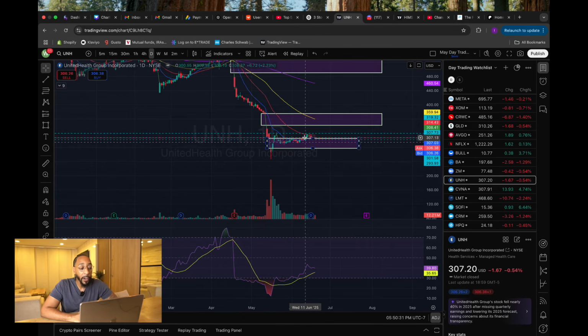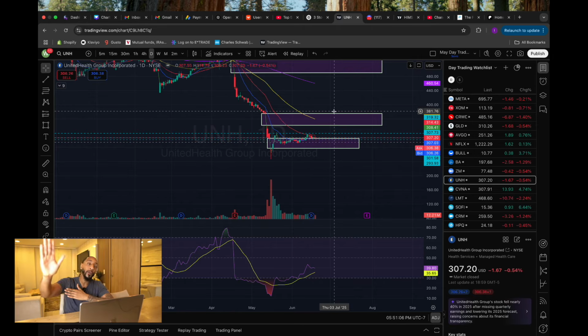Now you can see it's chopping around right here. Once it breaks through this 21 EMA right here, I would get into a call. Once it gets above like 320, 321, I would get in a call and then ride it up to 340. Once it breaks through, it could reject right here at 361. So you could ride it from here to the middle of the gap at the 50 EMA and then take profits. If it rejects off of there, it's gonna come back down, and then you can re-enter and ride it back up, because most likely it'll break through the 50 EMA that time. So that's another way that you could play the gap.